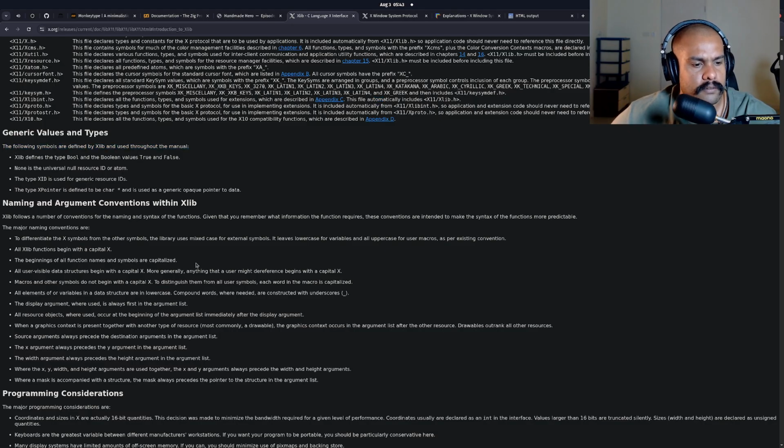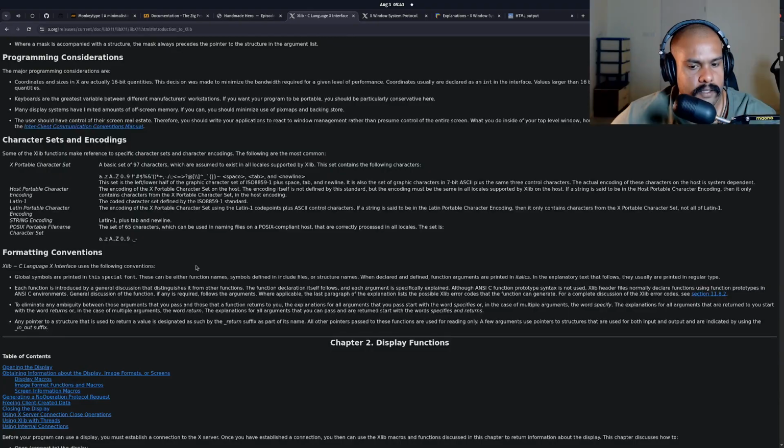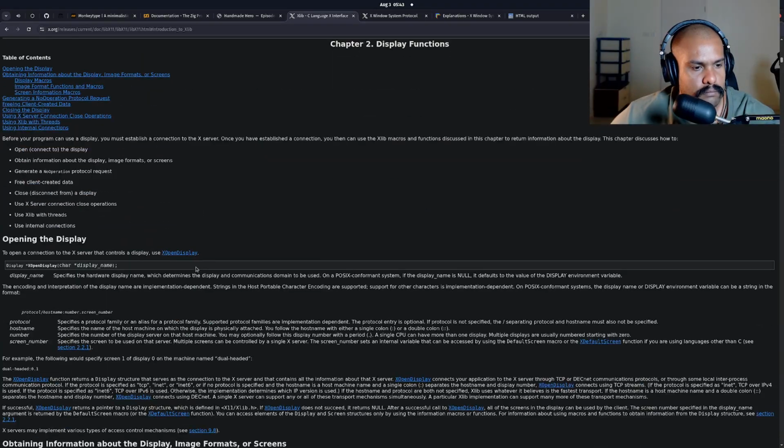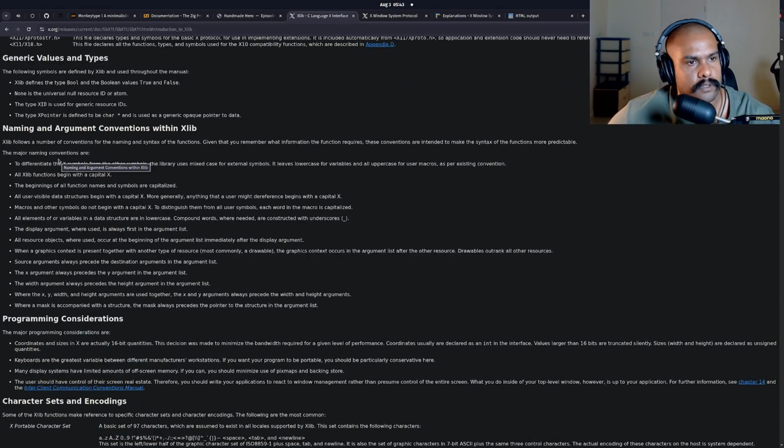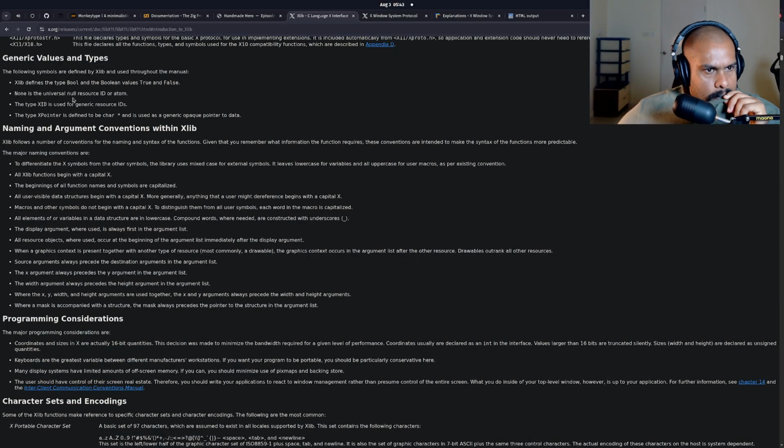Following symbols are. Be nice if they had an example. Okay, so this is first step. Okay, I'll just read through it. The generic symbols are defined by Xlib and used throughout the manual. Xlib defines the type Bool and the boolean True, False.